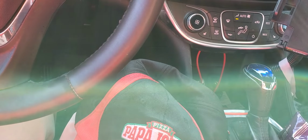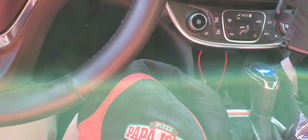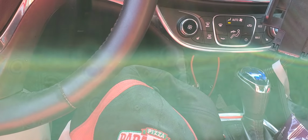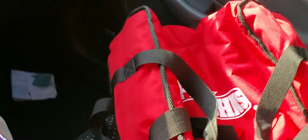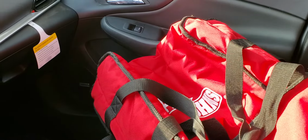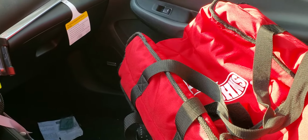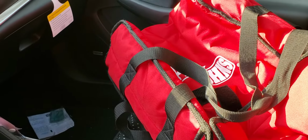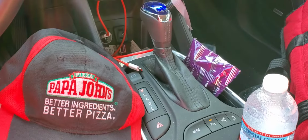Inside the store, you got to do all the other duties that in-store people do, like sweep, stock, answer the phone, make the pizzas, fold boxes. It's pretty easy. Sometimes at dinner rush, you're in and out constantly, but when it's slow, you're in there for probably 30 minutes, and then you're out every 30 minutes you got a delivery. Depends on how many employees you have.